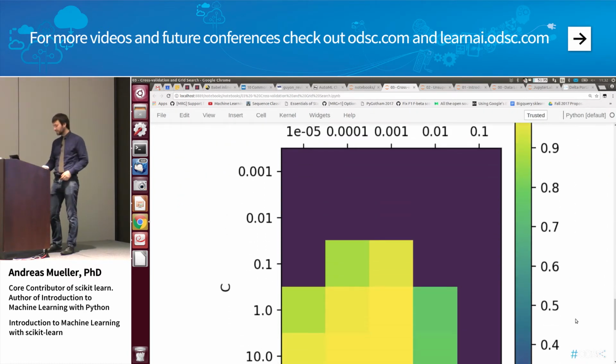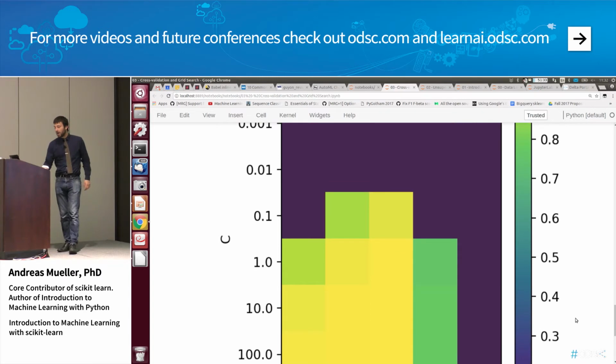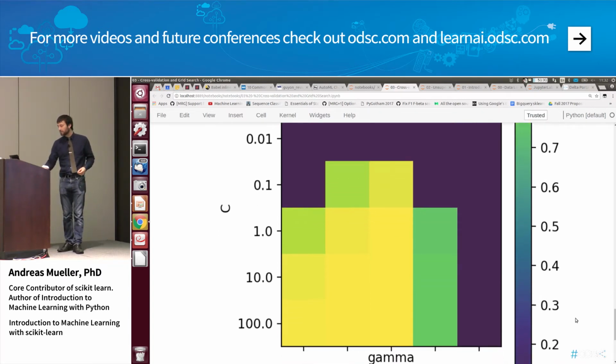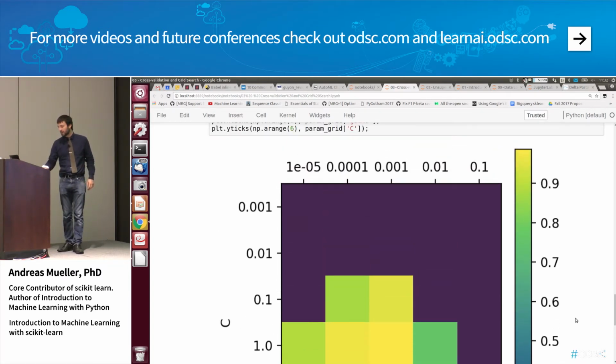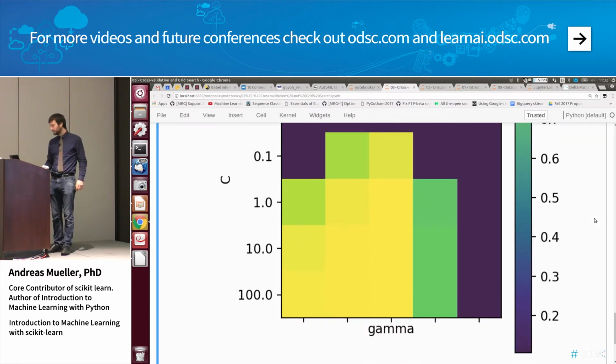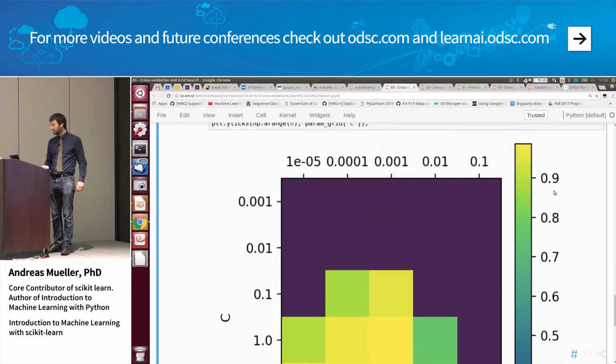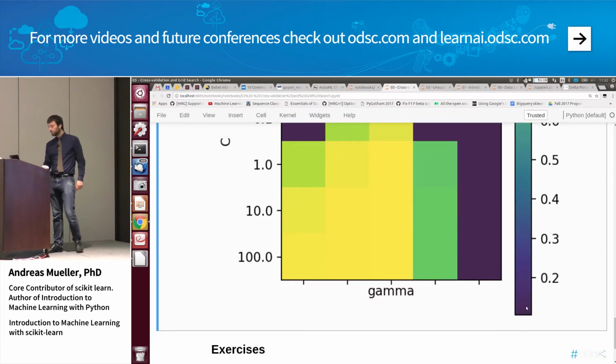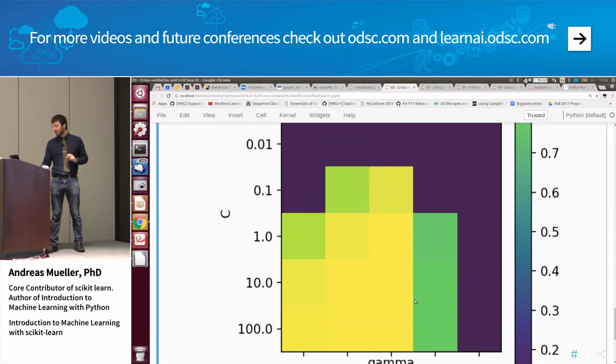Here is a visualization of the grid, how well the model performed as a function of C and gamma. Brighter means more accurate, and the dark blue means very not accurate. You can see that it goes from high 90s to like 10%. So this model is really, really sensitive to setting the hyperparameters. If I change the gamma a little bit, it goes from nearly perfect to chance performance.